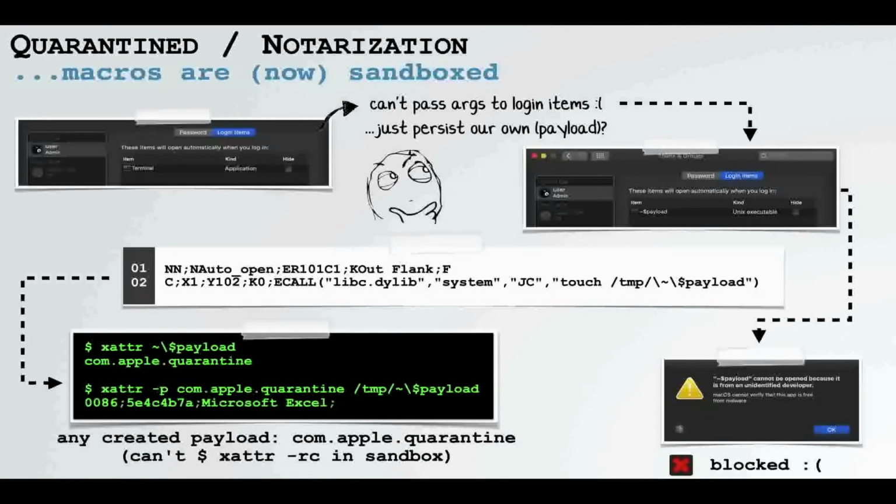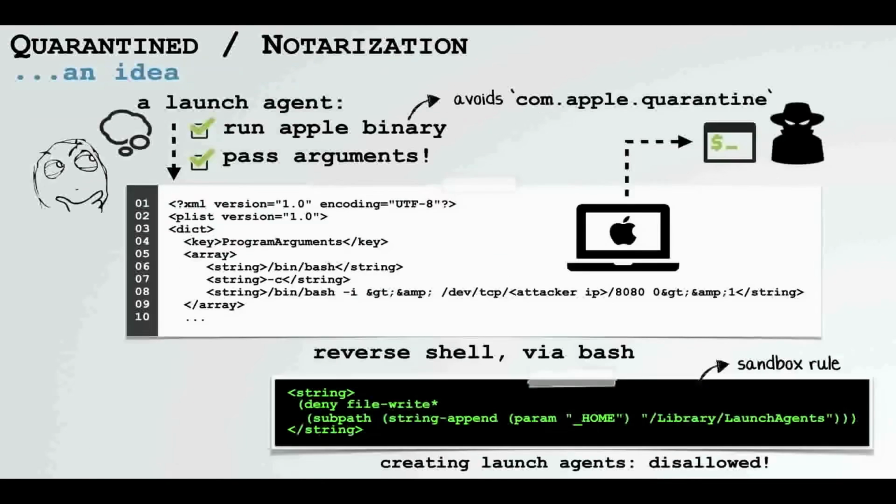We now have a way to bypass the sandbox, but unfortunately we run smack into Catalina's new security mechanisms, which are file quarantines and new notarization requirements. In a nutshell, notarization basically says, hey, Apple has to bless the file before it's run. Obviously, Apple's not going to bless our backdoor, so even if we go and persist the backdoor as a login item, macOS will simply refuse to execute it because, unfortunately, it is not blessed. It is not notarized. Ugh, this is a bummer. And so what do we do, right? We've got to figure out a way to bypass quarantine and notarization.